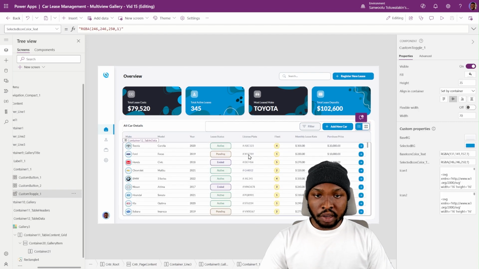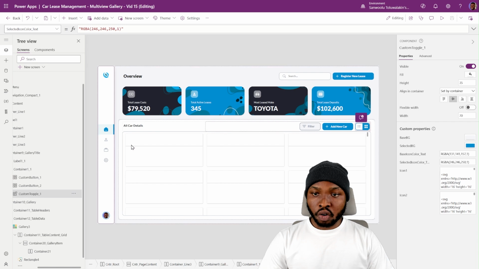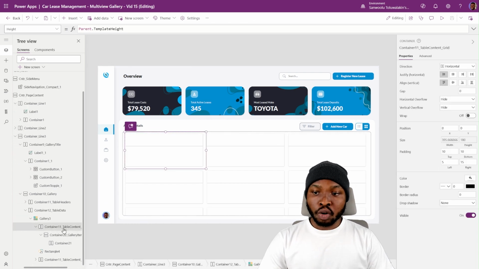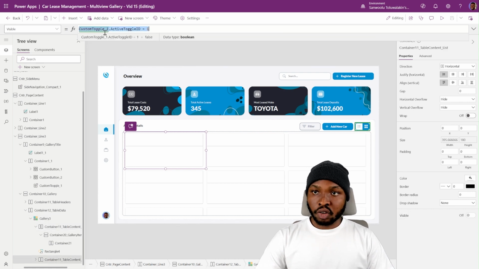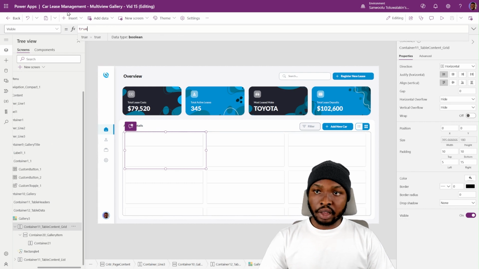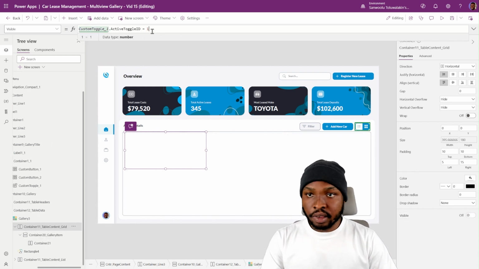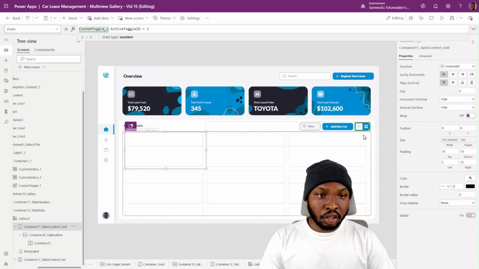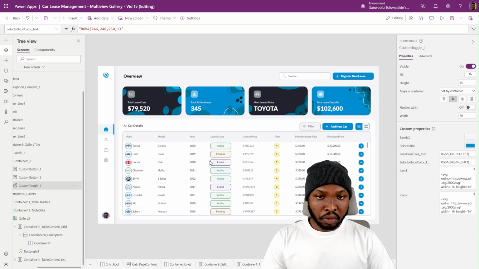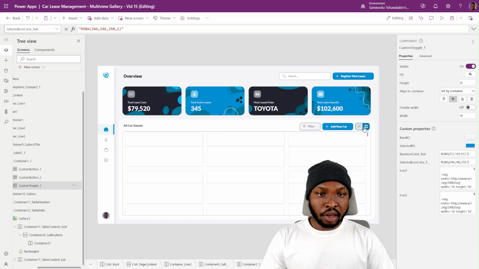So I'm going to switch to our list layout, but we also need to make sure that this grid layout is only visible when the grid layout is active. So let's copy that. Let's copy our condition and modify it. So we select the grid layout, and in the visible property, change the visible property to only be true when the active toggle ID is equal to 2. So if we switch now, it should switch between the layouts without any issues.